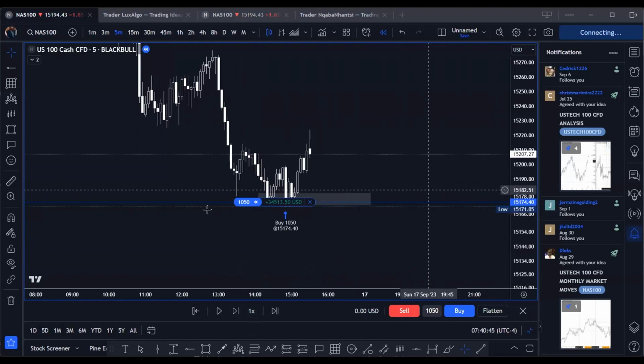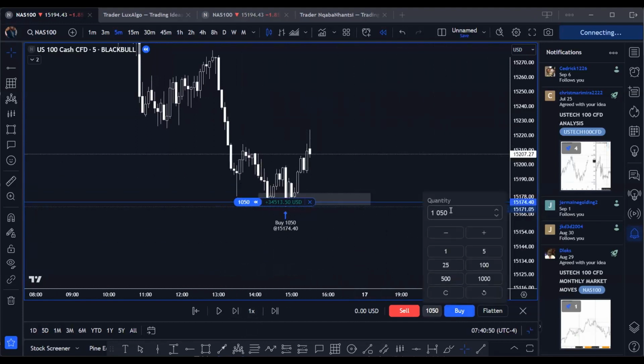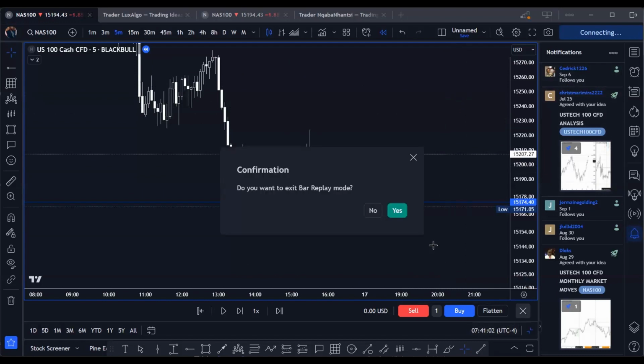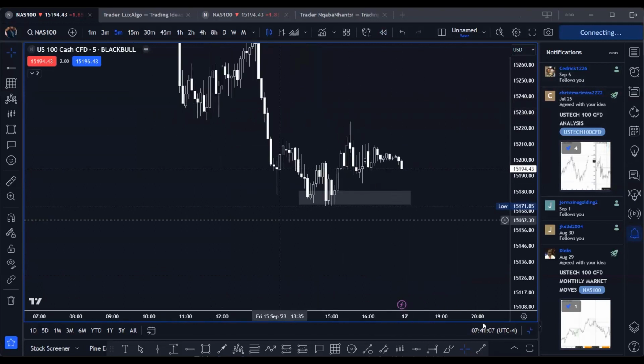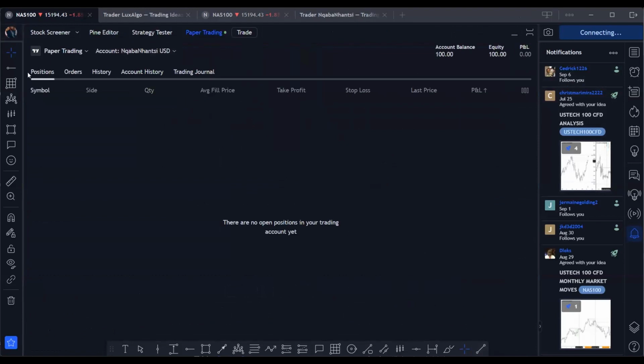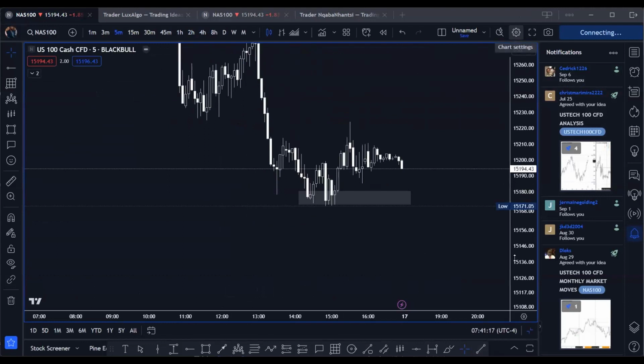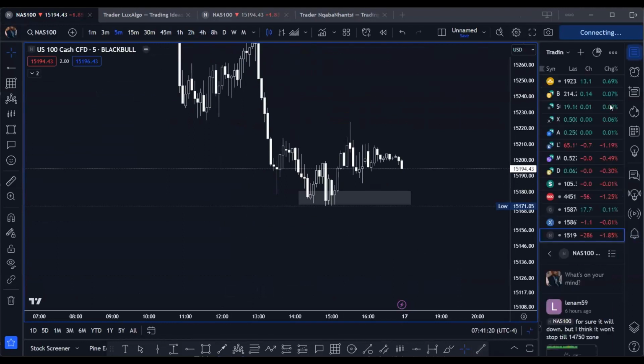Okay, now this is what you've been able to do from your paper trading. But over here, you can always adjust the quantity to 1. It doesn't have to be like 1,050. It could also be one. And then this way you can either buy or sell depending on what it is that you want to do. Okay. You can close this off in terms of your bar replay. And you can also log out of your paper trading account by expanding this, going to paper trading, and then you just click on log out of your paper trading account. Okay. Now I've logged out of my paper trading account.